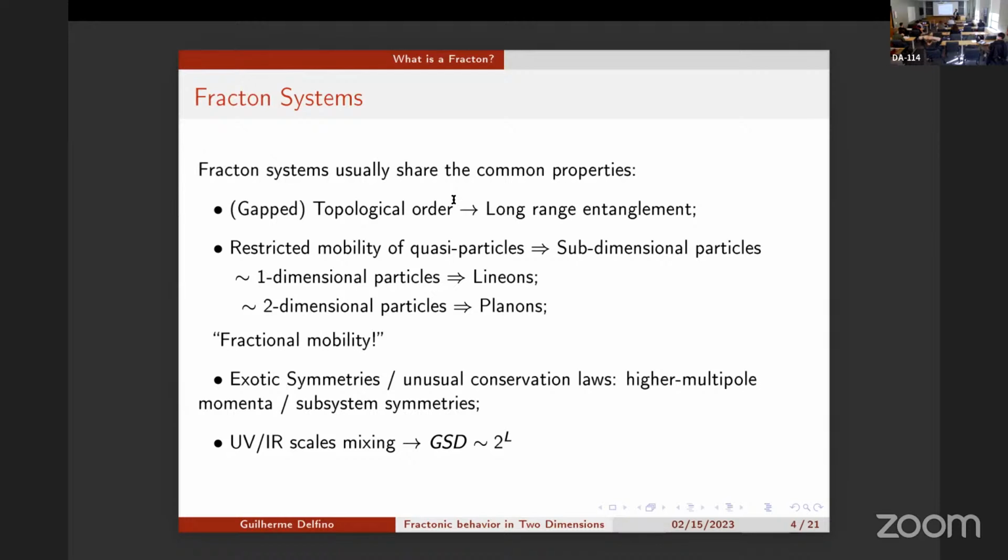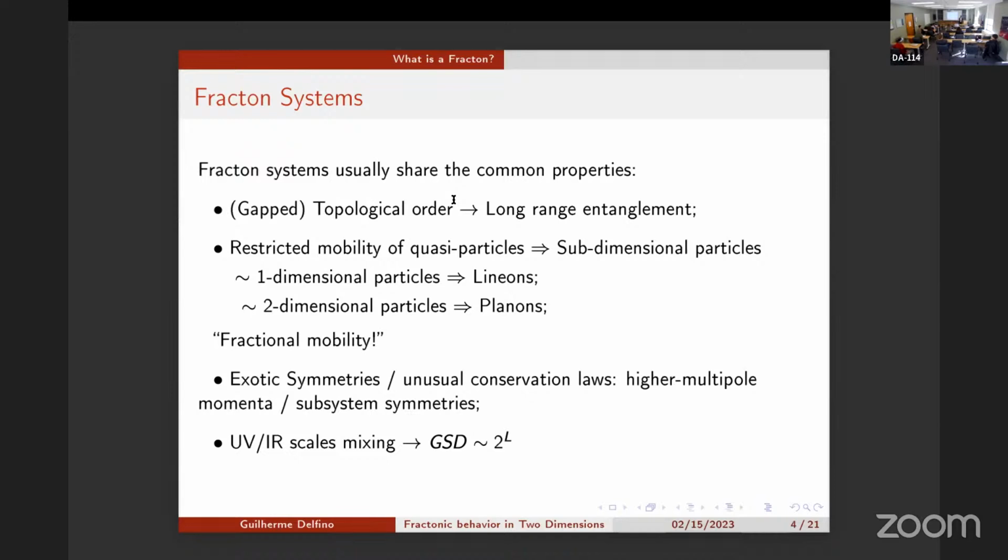People saw that some of these properties, or in some cases all of them, can be recovered from exotic symmetries or unusual conservation laws. In the high energy community and also in condensed matter, people are right now studying these generalized symmetries, where you apply everything we know about symmetries, spontaneous symmetry breaking and SPTs, but with some more generalized notions of symmetries. And these fracton systems provide a platform for studying this kind of thing. As an example, subsystem symmetries are different from regular symmetries because you have an extensive number of symmetries. So instead of having a global charge conservation in our system, you can have charge conservation only along planes or along lines. This is what people call subsystem symmetry.